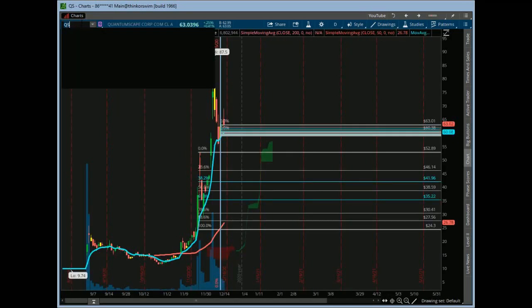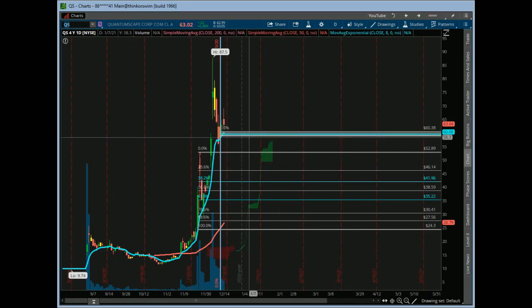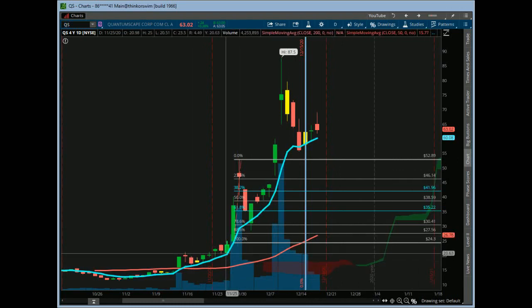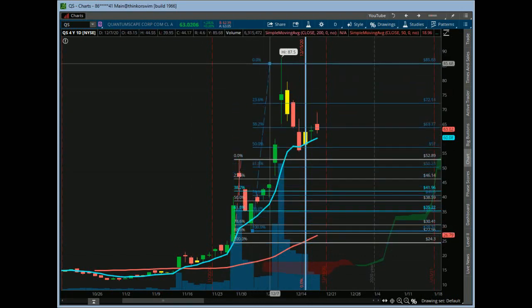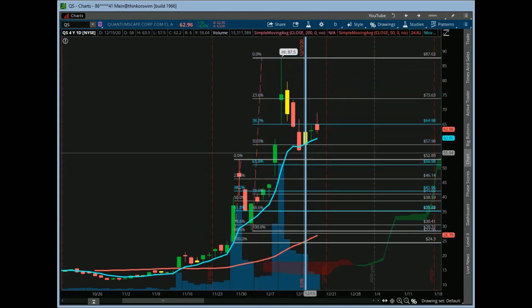QS. Again, this is a wild name, right? A lot of folks have been trying to capitalize on the volatility of this one. So let's take a look at this here. In terms of its move up, it's really tough to say because it's one of those SPAC names, to see when it was really legitimately going. But if we go in, the volume actually started coming in here. You can see that was your first retrace. Here's your next turning point right here, which bounced basically off the 786. And then you got this right here. So it held basically the 50% retrace, and it's kind of grinding its way up here, but it is over the 80 MA on QS. So continue to keep an eye on that one there.